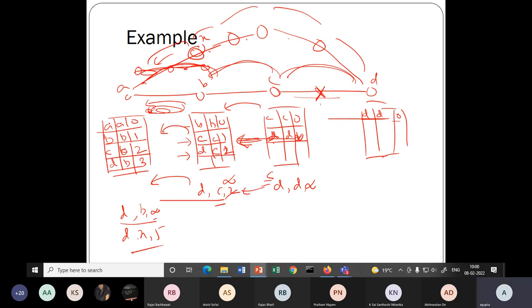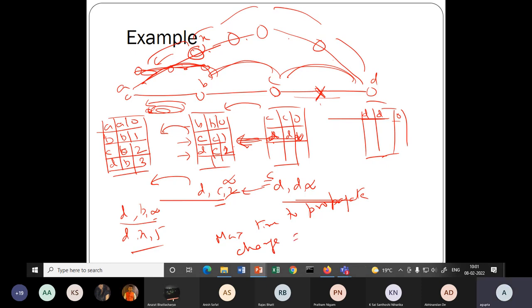So everything takes some time to propagate. What's the maximum time it will take to propagate? How many periods? What is the maximum distance 2 nodes can be apart in a graph? Come on.